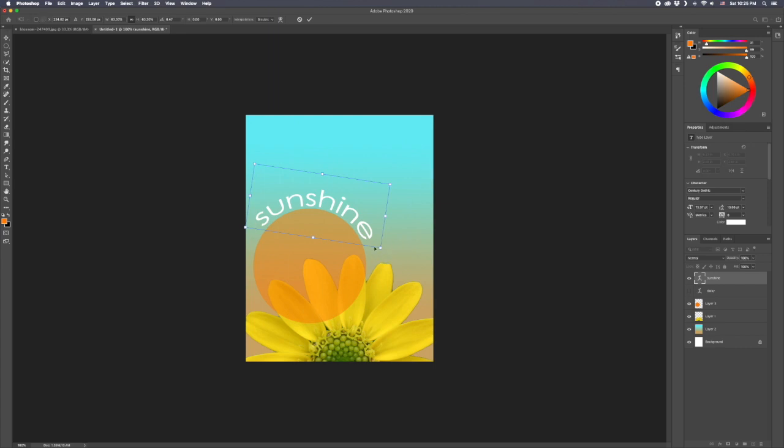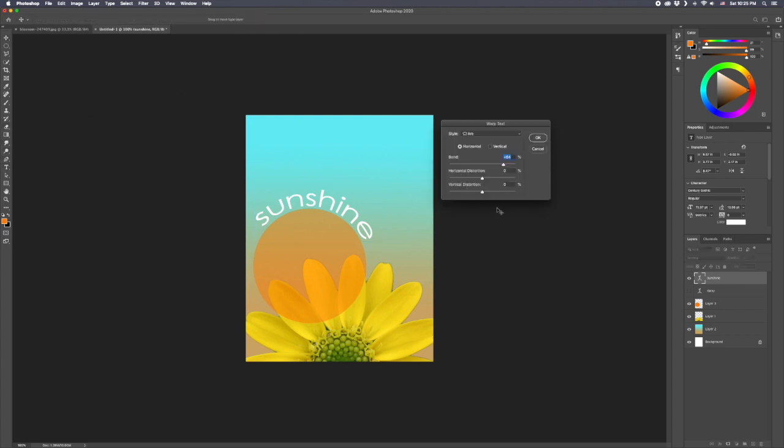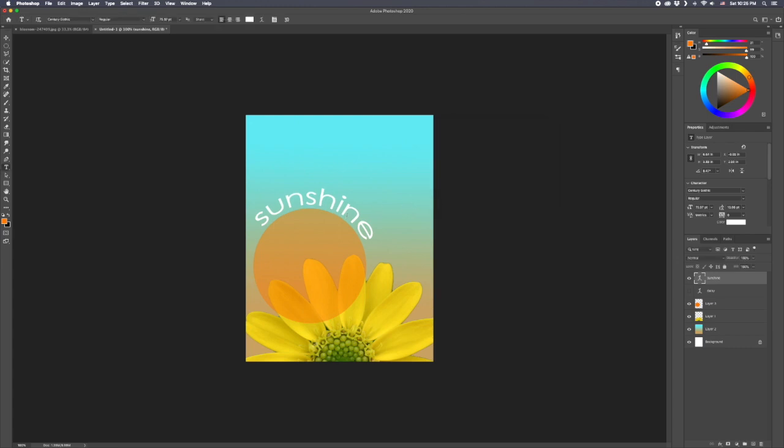So I'm going to go back to my warp tool and adjust that bend. Back to the warp tool. I like the warp tool in Photoshop because it remembers everything that you did. So you can come back here, whoops, it's a little too much, 100, we don't want that much. I want to match that radius, and I'm getting closer. And if you want to type in an exact amount, you can, but I just like to use a slider. I think that looks pretty good.